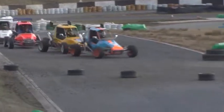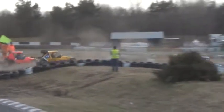as Danny Whitney comes under pressure, or actually makes a pass in fact on Mark Richardson for second place. He's up the inside there. Mark Richardson in third, and Simon Nutter, have a look. In fact, he does indeed. Going up the inside of Mark Richardson to claim third place behind Danny Whitney.